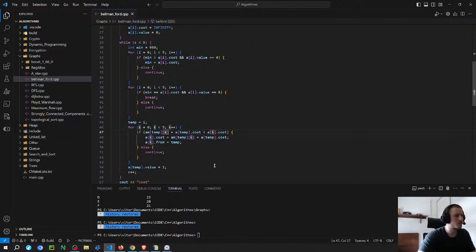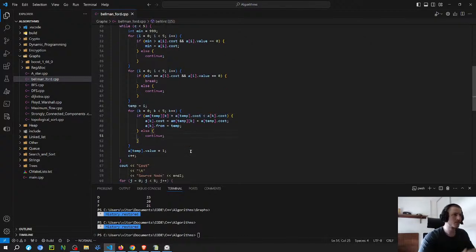So if the current neighbor plus the cost of the current one is lower than the cost of the current node, which is a similar condition to Dijkstra, it's checking to see if the value of the current minimum plus the value of the neighbor is smaller than the cost of going to the neighbor, I think. And if it is, then it updates the values.